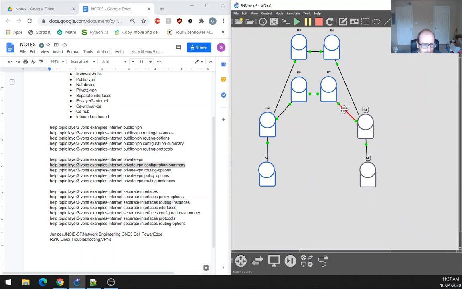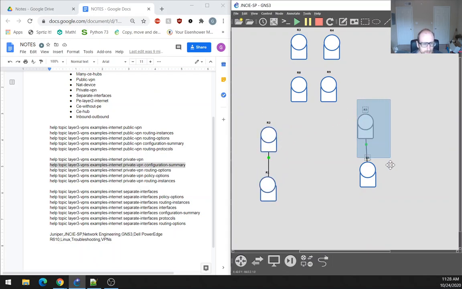I can get rid of all these links. Okay, so we've got 9 routers. So if I have 6 routers, we'll have 3 more to mess around with.